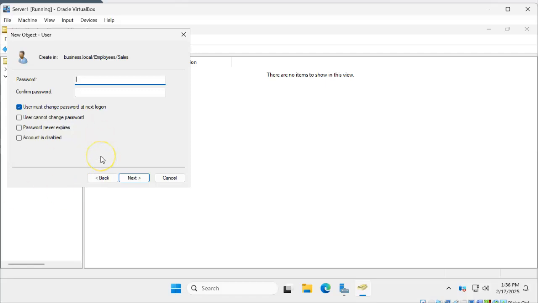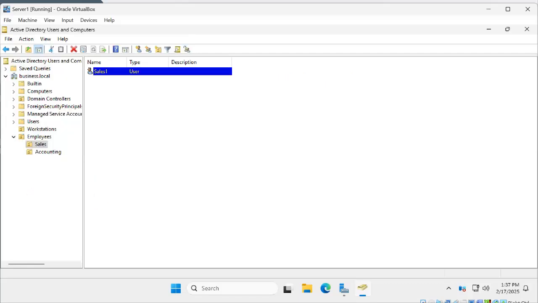We're going to set Password02 as our password, and we're going to leave this normal check mark in here where it says user must change password at next login. As a system administrator, you don't want to know anybody's password. You'll use what I call a throwaway password, meaning a common reset password that the first time they log in, they have to change it. You don't have to use a common reset password. You could just give them something else, but they must change it the first time they log in. So we do next, finish.